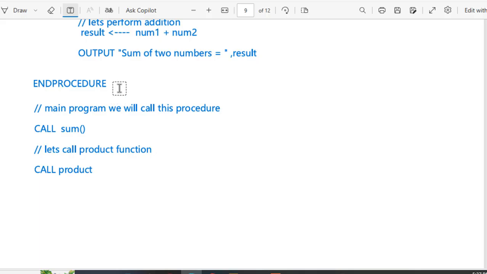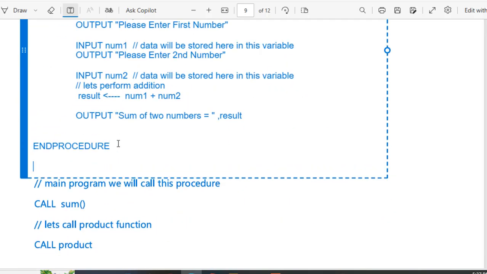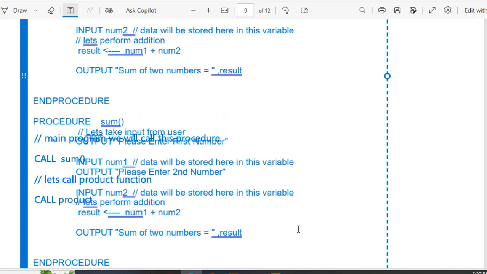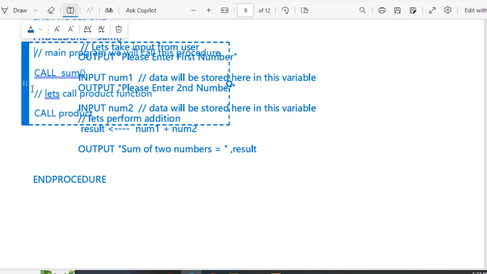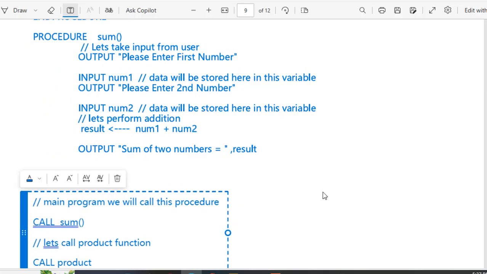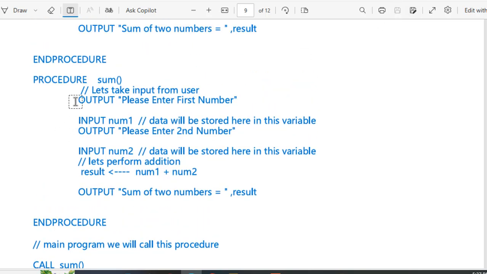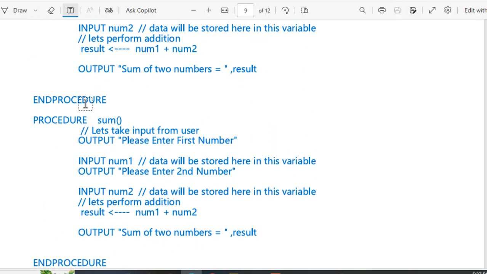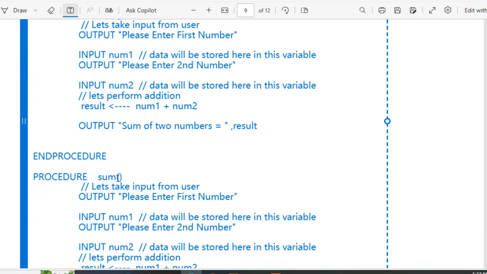Okay, after that, let's suppose after the function I'm going to use this. Let me save it. So here it is. I'm going to make a few changes over here.